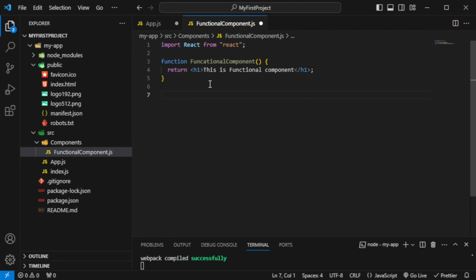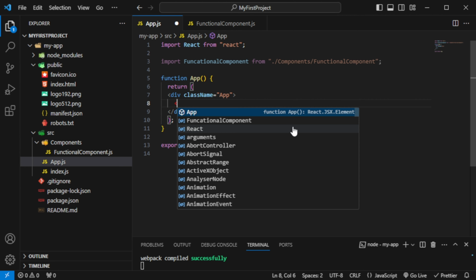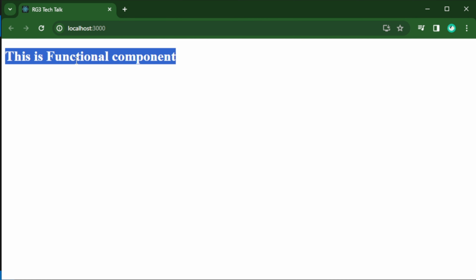If you are using only one line, there is no need of parenthesis. If you are going to use more than one line, we need to use parenthesis, and inside we are going to call that FunctionalComponent. Close it. That's it. Now we will be checking in the browser. Yes, now we have successfully created a functional component.